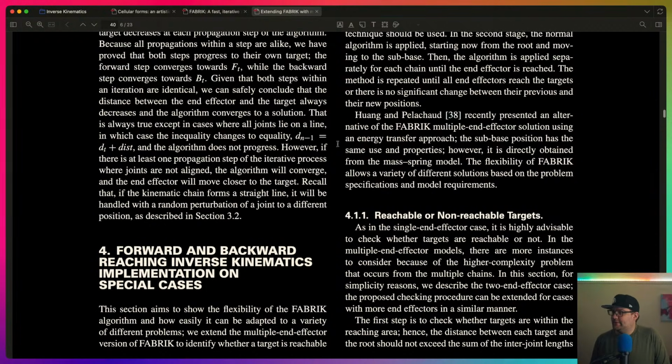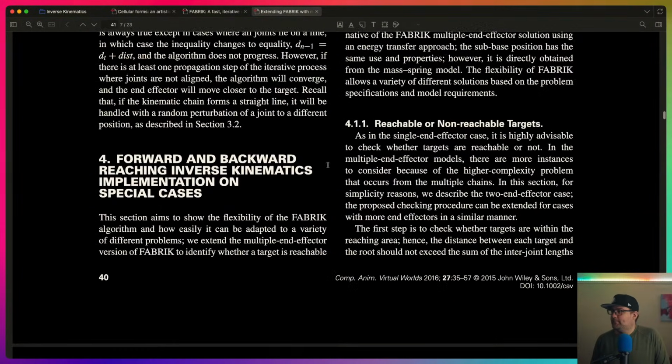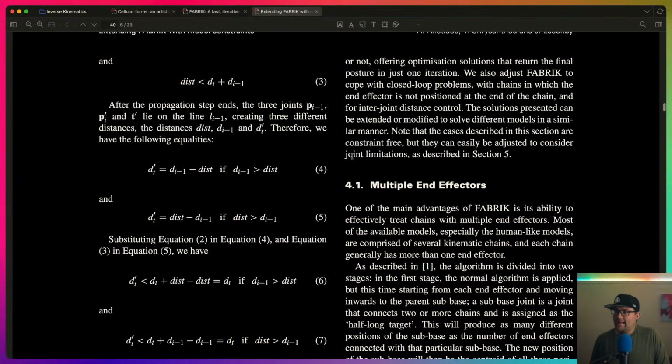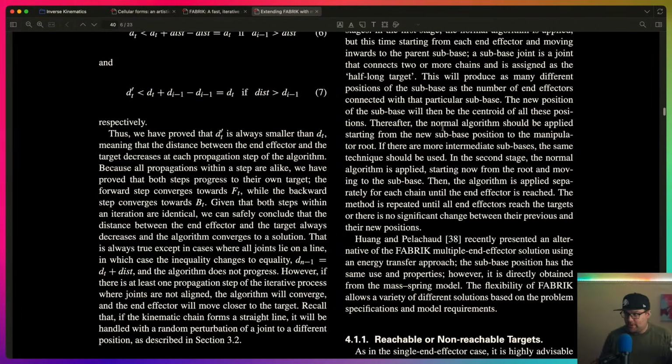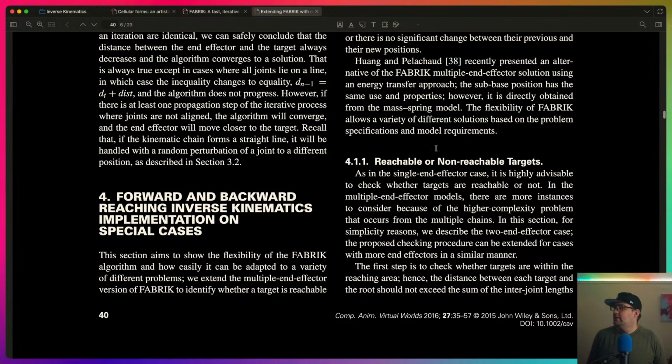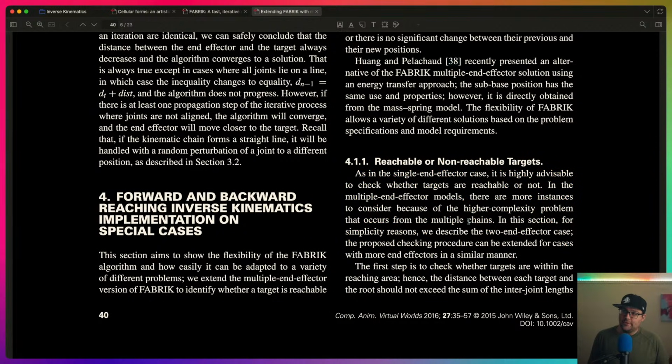So special cases, the very first special case, I think, just looking at the headings here. So multiple end effectors is what we've done. That's in the first paper and mentioned in the second here. Reachable or non-reachable targets with multiple end effectors becomes a little bit more complicated, because there's a number of things you can check. You can always add more rules to check more stuff, etc.